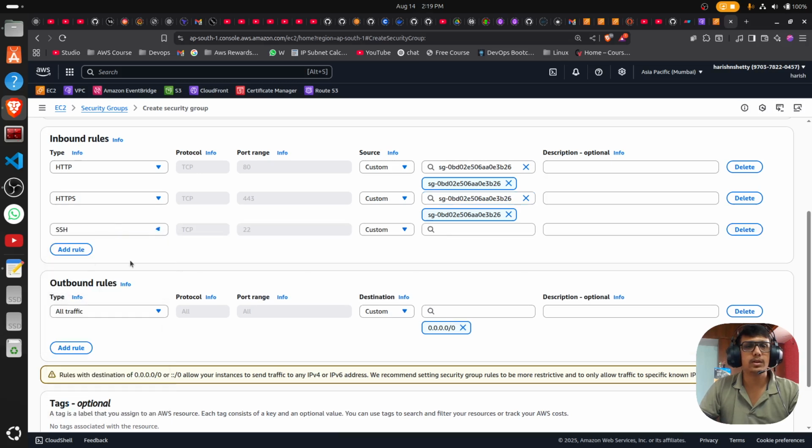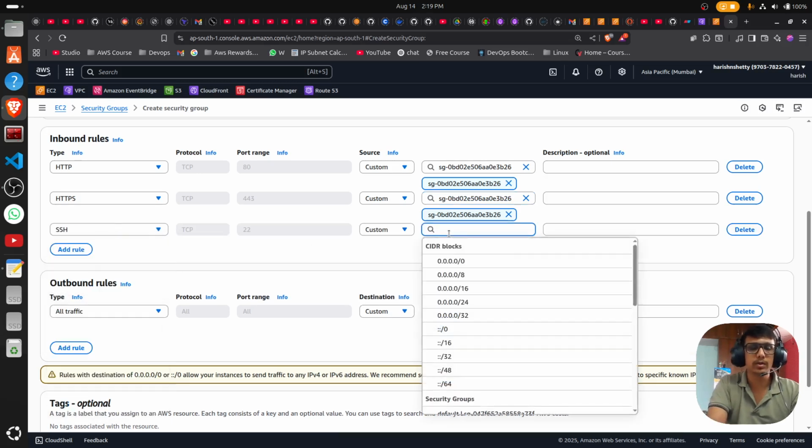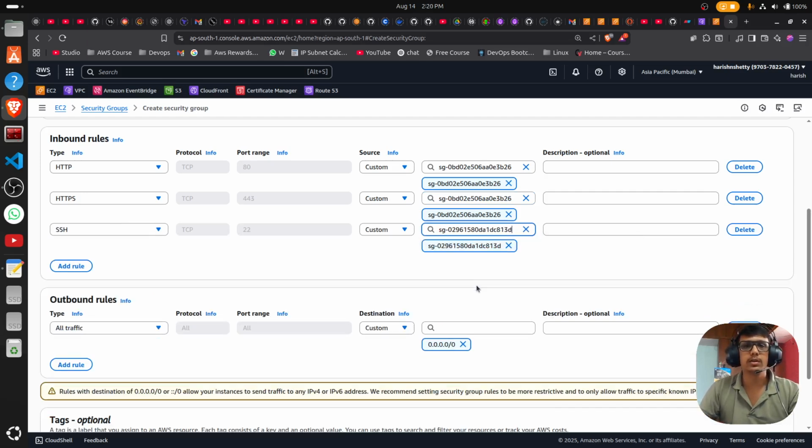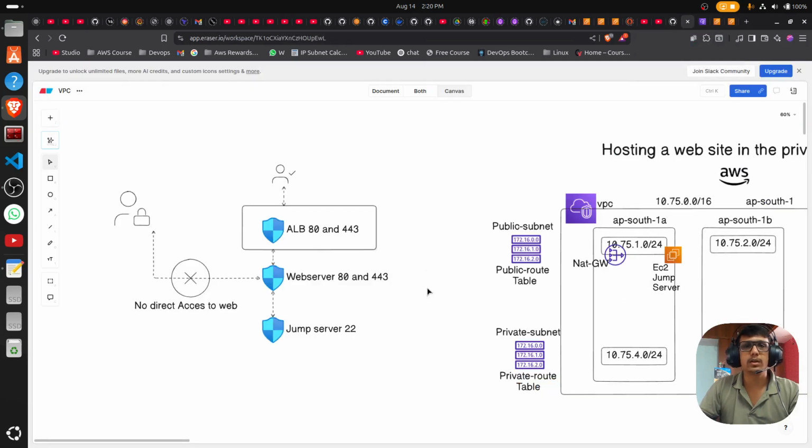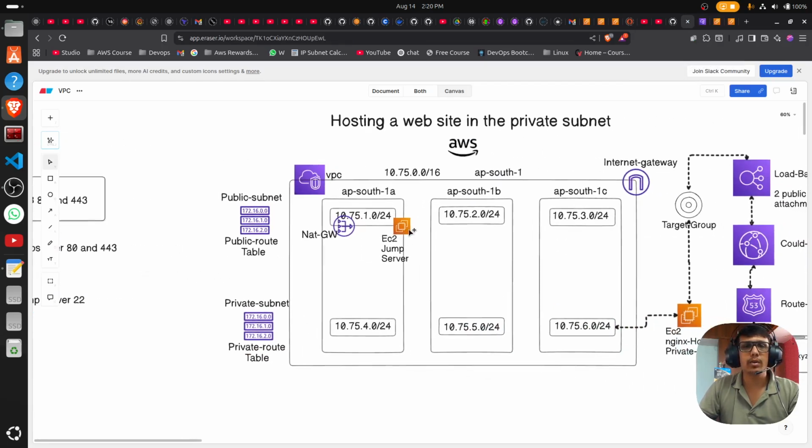For SSH, I am going to access this, that's why I am going to give the jump server. See, only my jump server has permission to access the SSH. See, only SSH I can access.